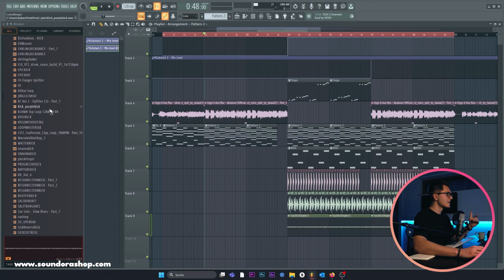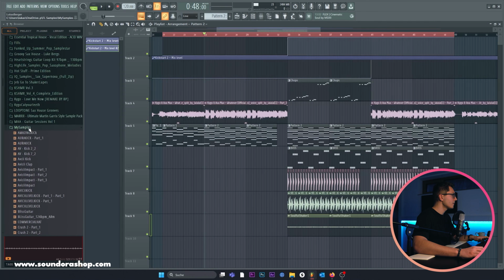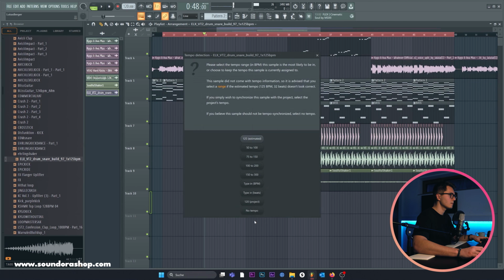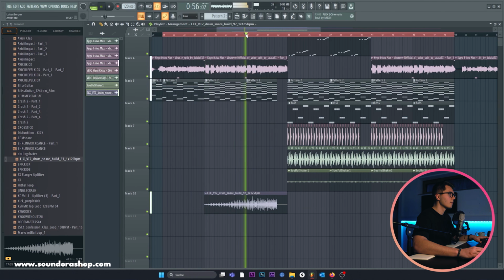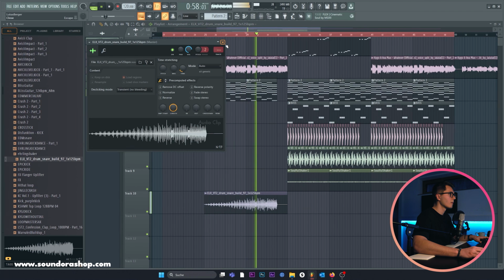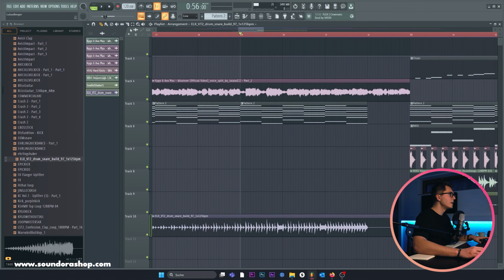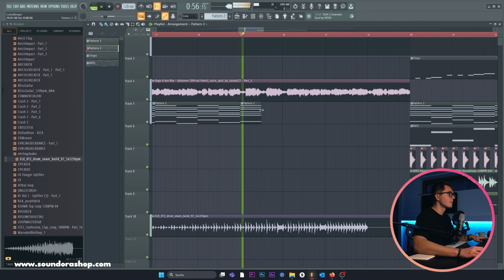I'm thinking of a snare build-up to get some energy going. Let's see what we can find. Yeah, something like this. And I think it would be really cool to repeat the first chord here to make it build up some more.